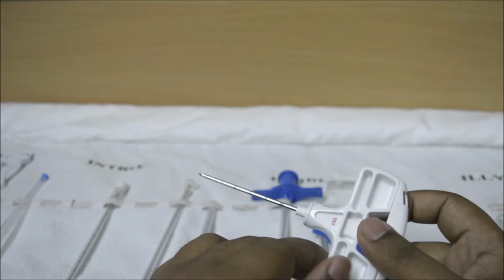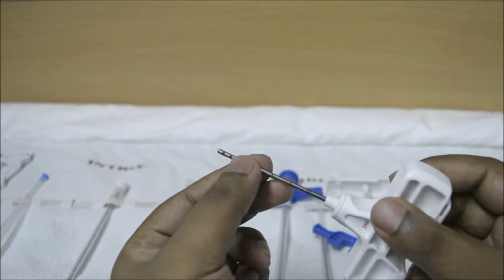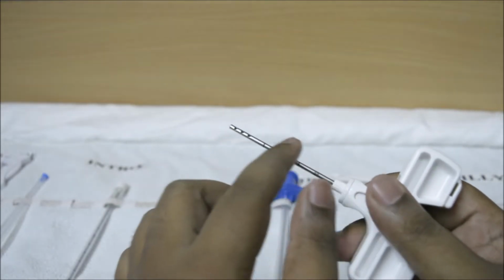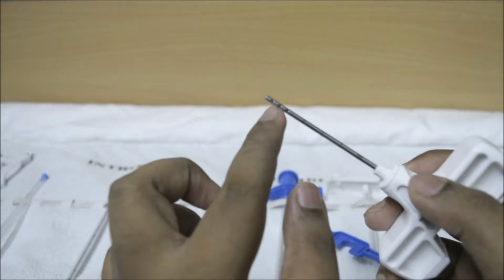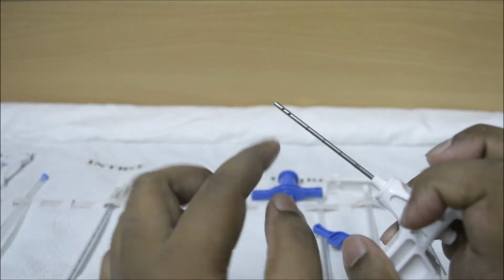So how is it performed? As you can see, the needle cannula has distinct pores, or holes, inside. This particular variant has 5 holes. Focus on the tip: 1, 2, 3, and then on the other side 2 holes.